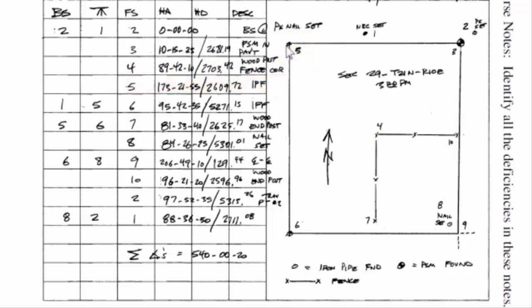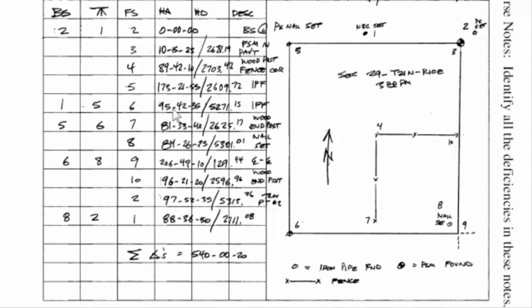Now here's why I have trouble with these notes. Here this says I sat at 0.5 and I backsided 0.1 and I turned a foresight to 0.6. But I don't have anything in these notes that says I set 0 at 0.1, do I? Now, some would say, well, you can assume that. Well, I'm sorry. When professional liability is on the line, I really don't like making assumptions. Anytime you set an angle in an instrument, you need to say so. These notes don't say so. These notes may look efficient, but they are sketchy.